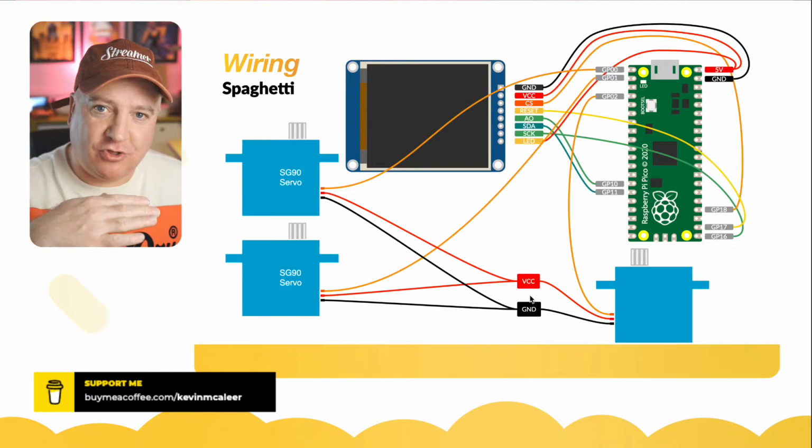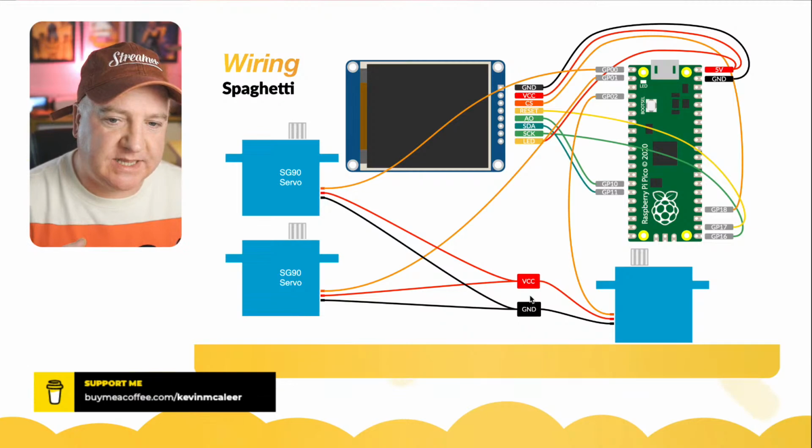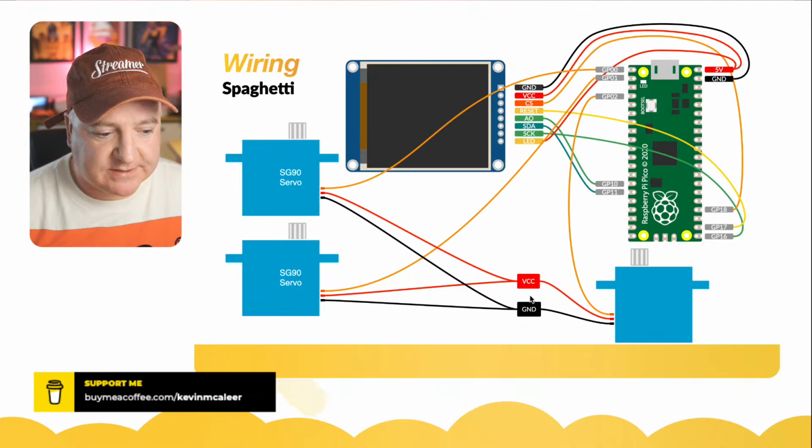And the way that you set the amperage on this is you actually short the pins out and then turn the dial and then let go. So I wonder if there's some kind of current protection that's kicking in there and is interfering with the pulse width. But I can't get that to work properly with any of the Raspberry Pi Picos and servos. So that's why I avoided doing that.